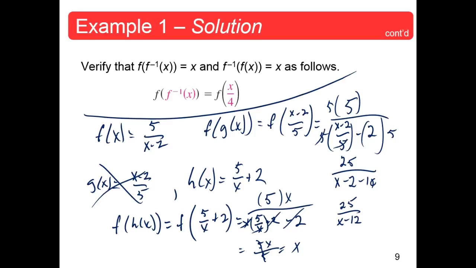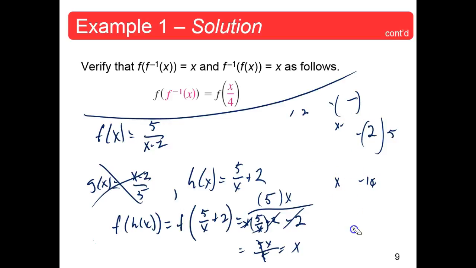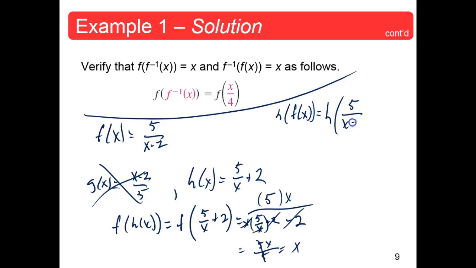Have we shown definitively that these are inverses of each other? Nah, we really need to do it the other way too. So I'm going to get rid of the g's because they weren't very helpful at all. And let's do it the other way, just to make sure that we haven't messed something up. If I was in the Navy, let's try to make it sailor-proof. Never mind, we won't go there. Let's try and see what h of f of x would be. Plug in the innermost first. What's your f? 5 over x minus 2.